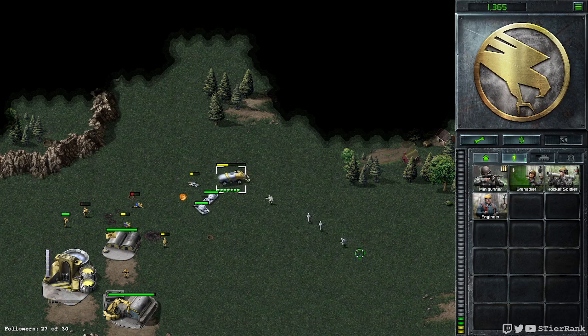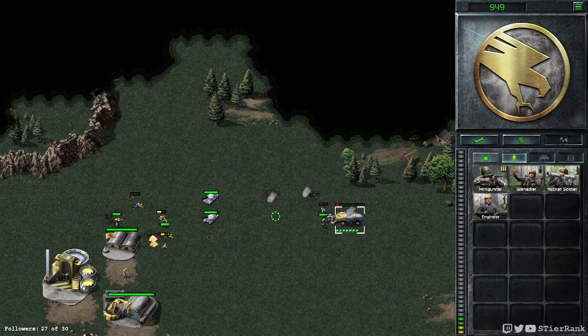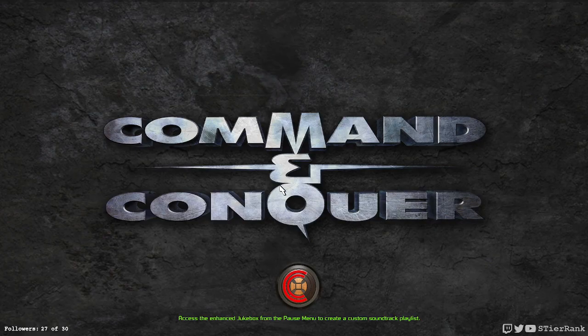Building. Moving out. Come on, guys. Stop doing the fight. Oh no. I swear if they take out my harvester, that's game over. Alright, let's go to here again. I'll give it a few more tries, but I'm kind of running out of ideas.